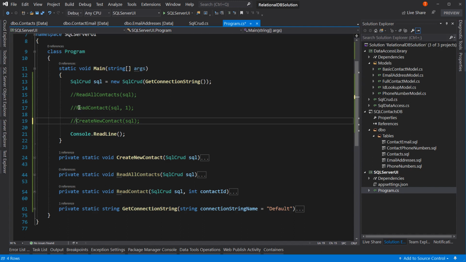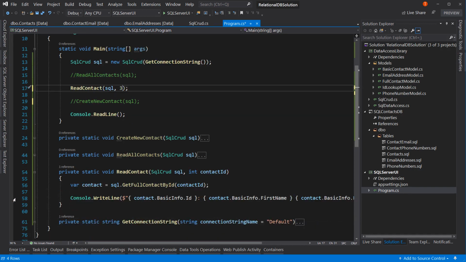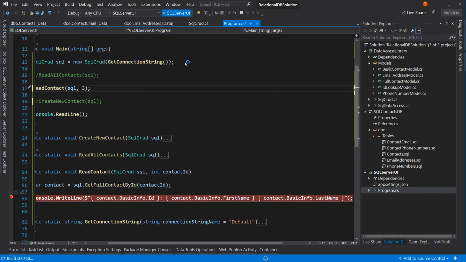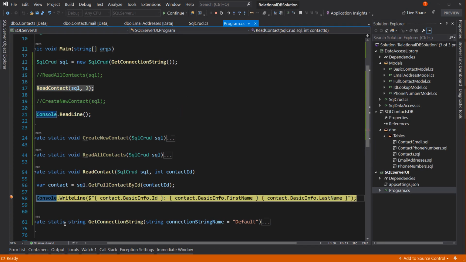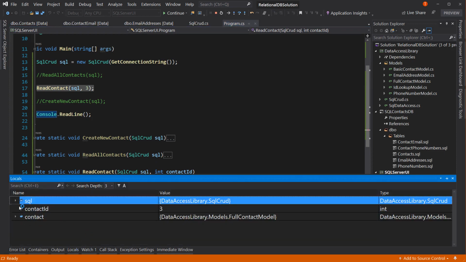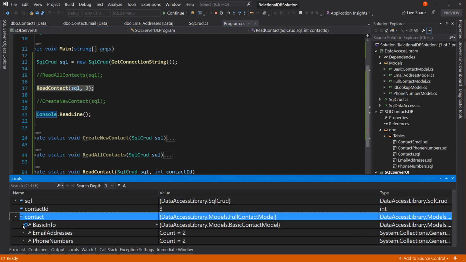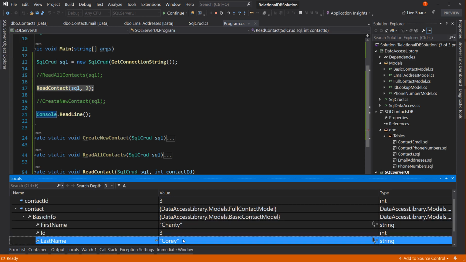And this time we're going to do a read, but for ID number 3. That's my wife. So read contact. Let's put our breakpoint back in, and we're going to run this code again and look at our locals window for contact. First of all, basic information, Charity Corey.